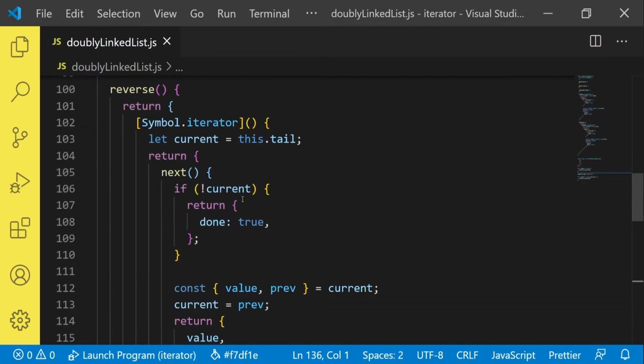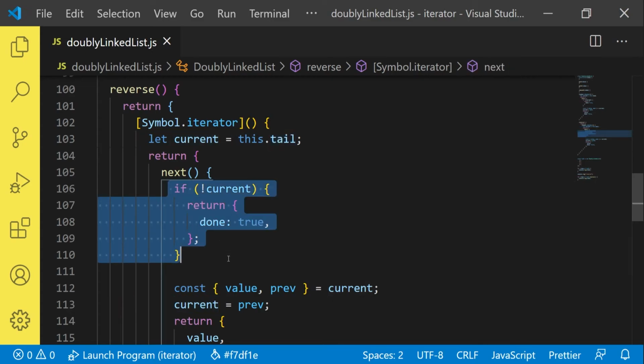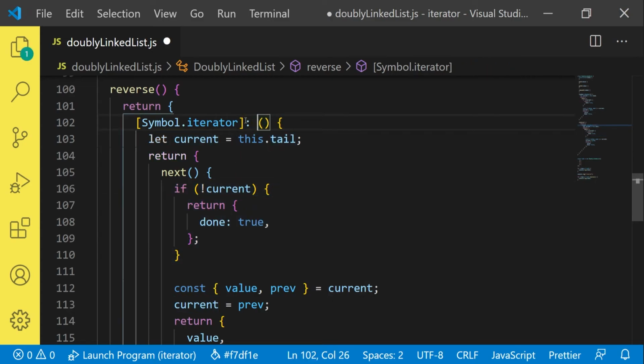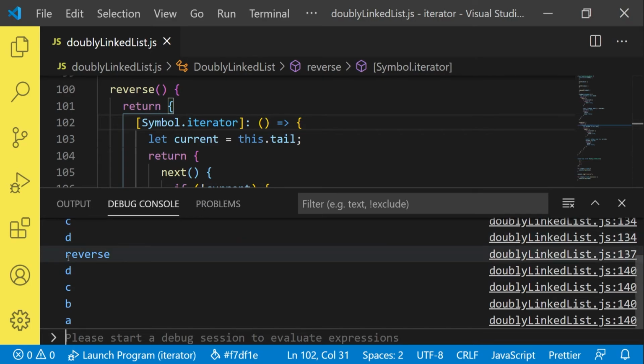Yeah, exactly. Because I did not use an arrow function here, which means that this context is not given anymore, or not properly given, which means that tail is undefined. And since tail is undefined, we will simply enter that if block. So in order to get this covered, we make this an arrow function which automatically captures this context from the outer scope. So I guess this time that actually should work. Perfect. You can see here first ABCD, then reverse, and then DCBA.